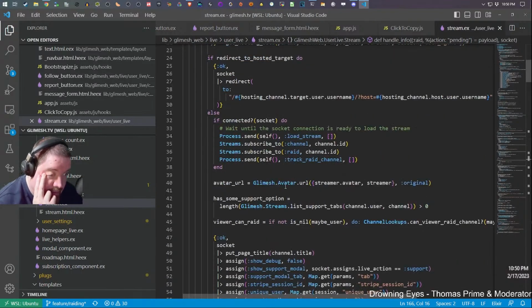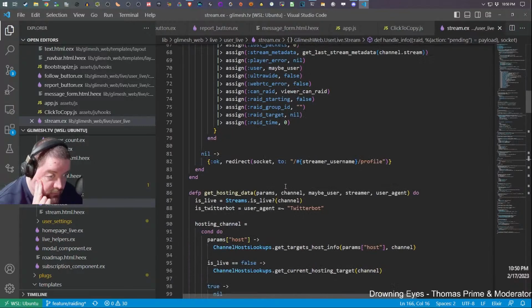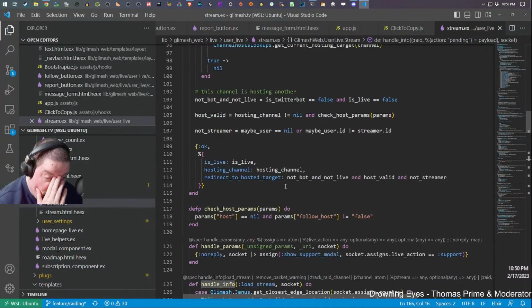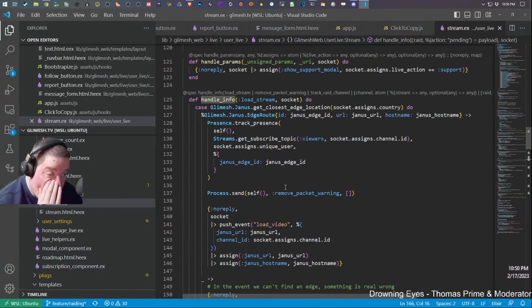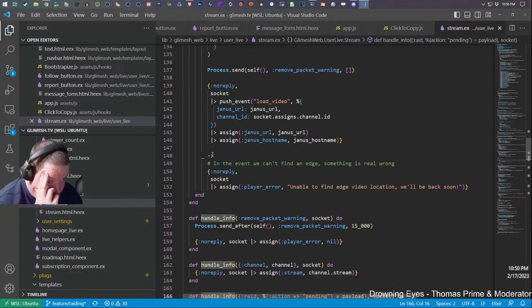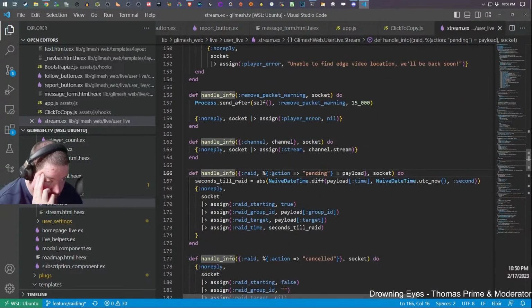I don't feel like I need to test broadcast. The more I think about it, I don't think I really need to test that, because that seems like something that's already tested, right? That's basically just using the Phoenix pub sub stuff. But all I really need to test is the handle info, when it comes in with a raid action of pending in the payload.